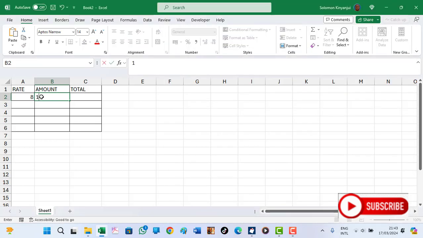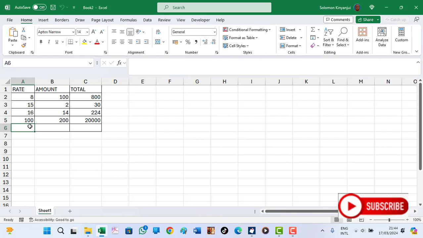Here maybe we enter 100, so automatically we get 100, and now we don't get the zeros. Here we have 15, then you enter 2, then you have 16, you enter 14, and then we have 100, you enter 200, so you get that, and maybe you have 47, enter maybe 25, and that is it.